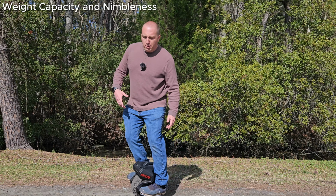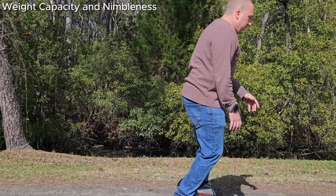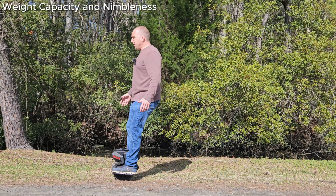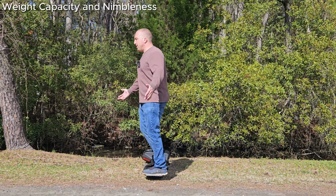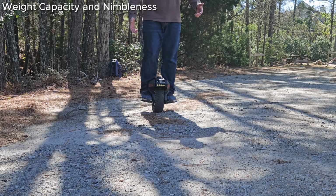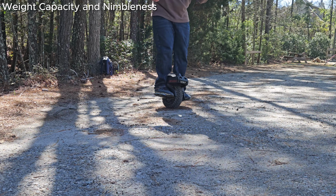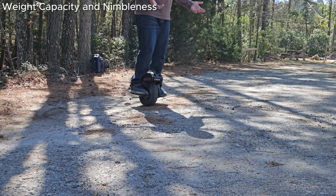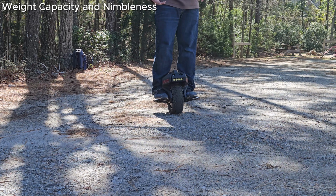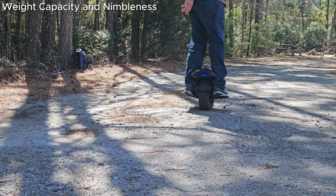Also, the maneuverability on it is second to none. I'm able to just turn absolutely on a dime here, and you just can't do that on any other EUC out there. After riding around on the M10 Mini for a while, anytime you hop onto any larger EUC, everything else just feels sluggish. This is just so laughably nimble that you can do whatever you want super easily.